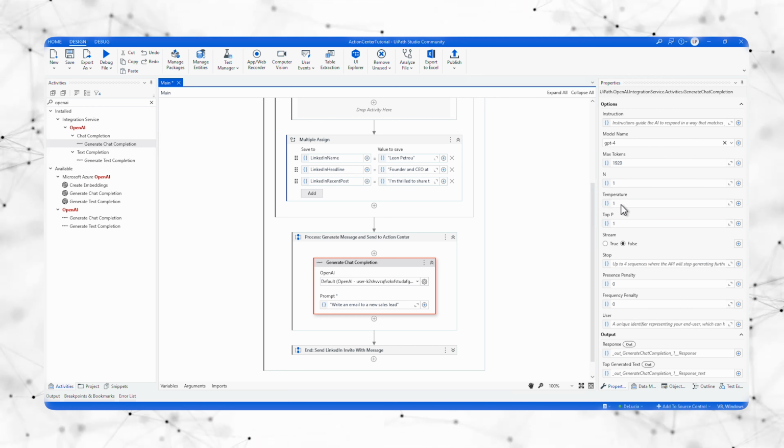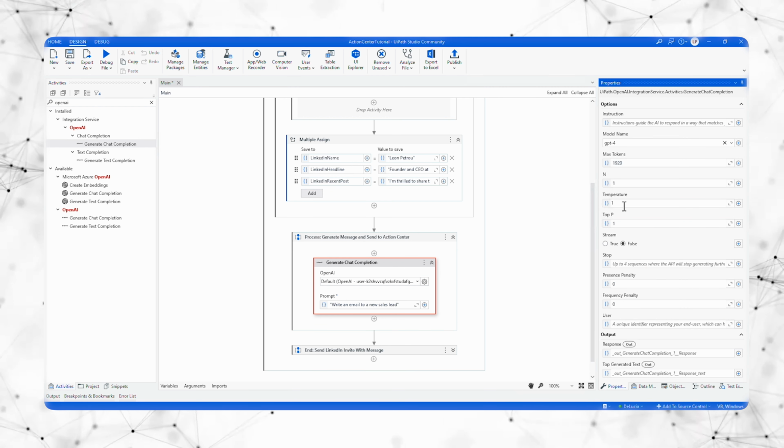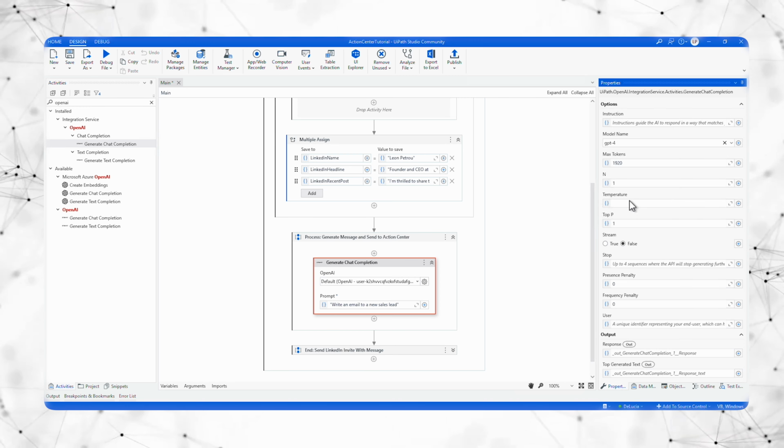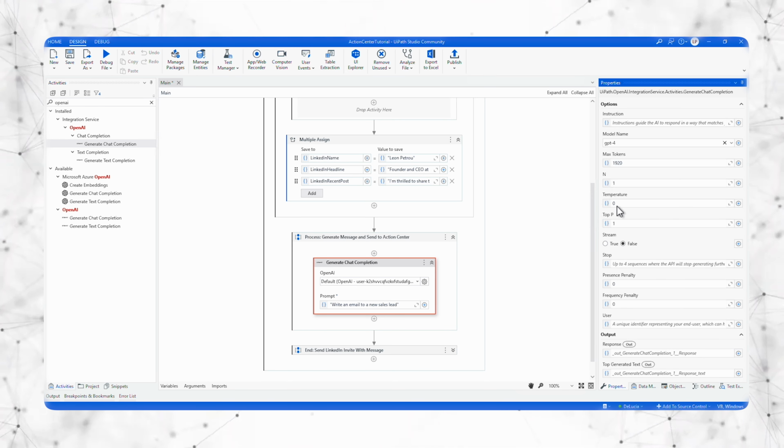Once your OpenAI account is connected, we can go ahead and populate the properties in the properties panel. The only thing I'm going to change here is the temperature. I'm going to change that from a 1 to a 0. This makes the responses more precise, more accurate, or less creative. I just find you get better responses with a lower temperature. Not always, but in most cases, a temperature of 0 works better.